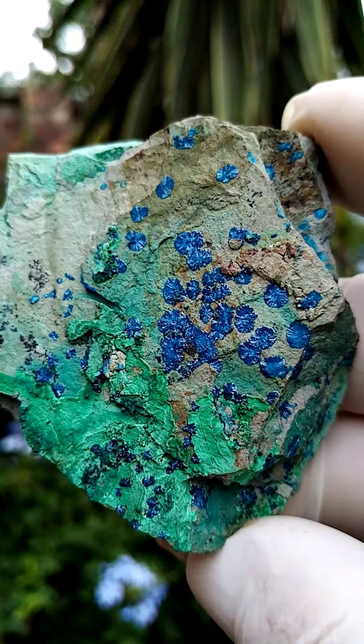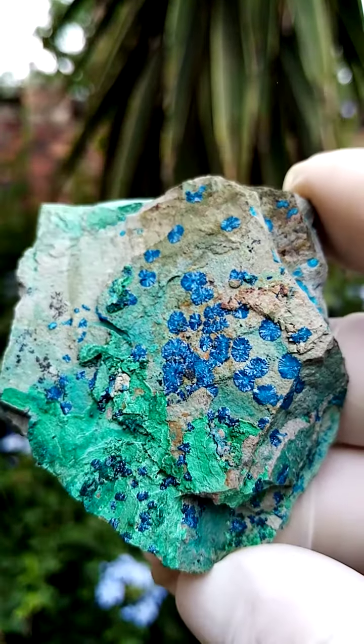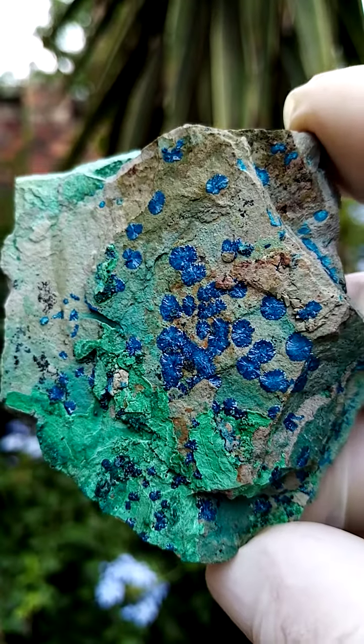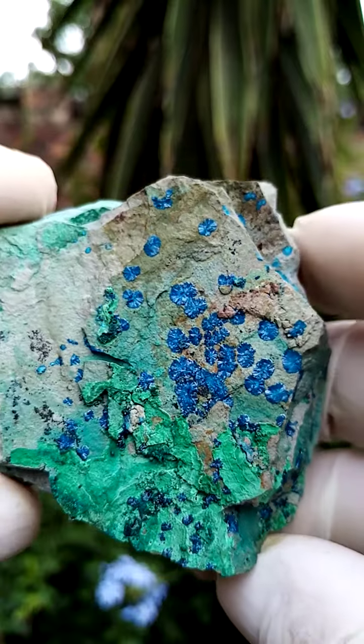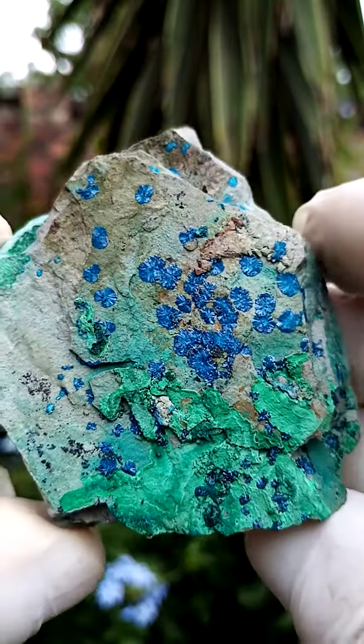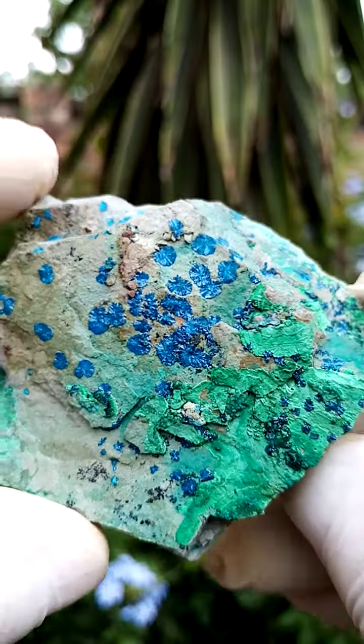I'll just see if we can zoom in a little bit closer. There is an underlying form to these little cornetite crystals. This of course was from an older collection, so it's not recent material — it came out many years ago. Lovely color on the cornetite; there's a bit of a greenish background as well, maybe even some kipushi shot.